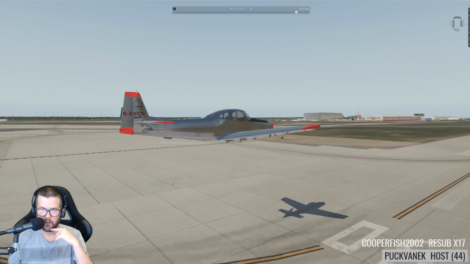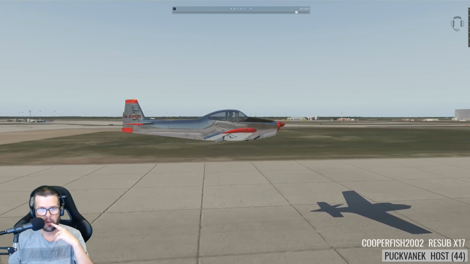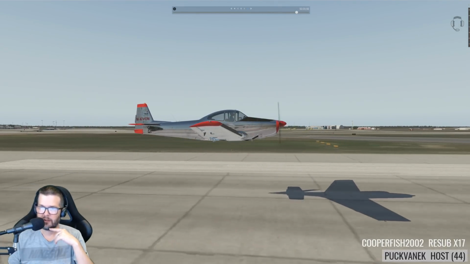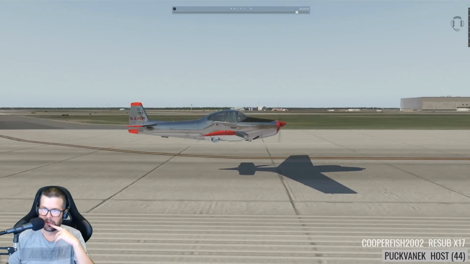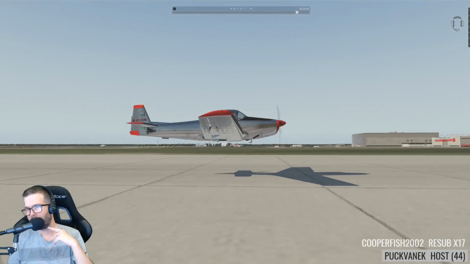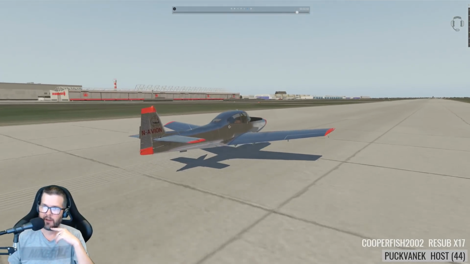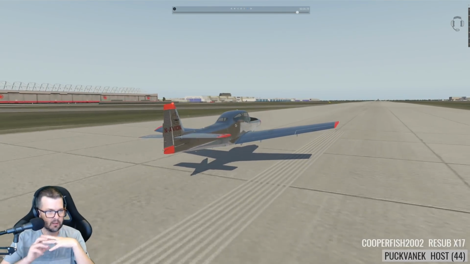Arizona just realized they have a good running back. Do you think I did a prop strike here, Steve? Came pretty dang close, huh? I think X-Plane would have modeled that, possibly.